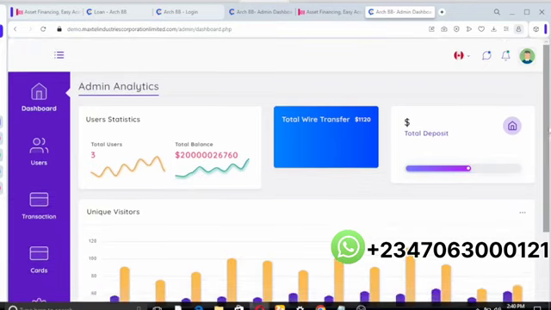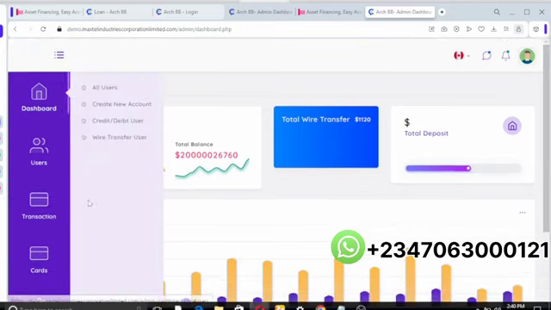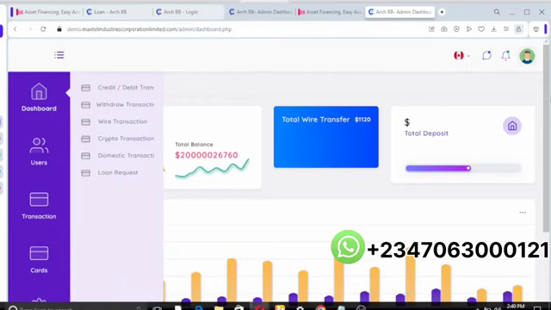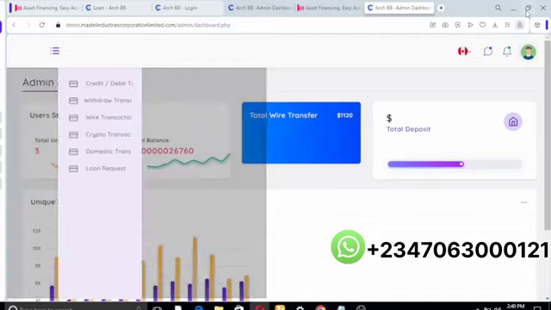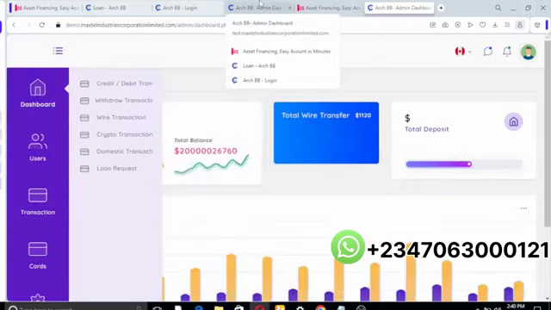You can see how brief it is. So you can now go ahead. I've already explained how to manage most of the activities in this admin end, right? So that's how to go about it. It's very easy. Just follow my steps. You'll be able to get this done as simply as possible.